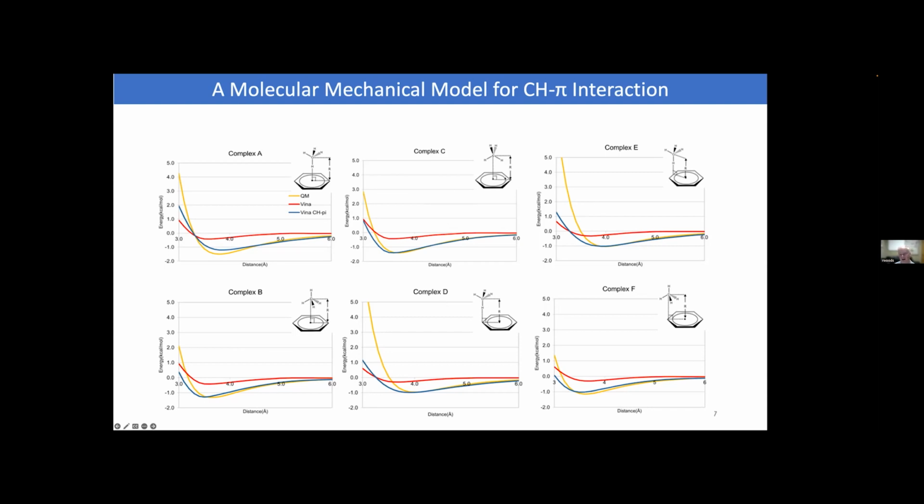And you can also, in our paper, which I'll refer to later, we scanned horizontally across the surface in this canonical form as well. So we actually have 2D surface plots, and we did the best fit of our functional form to this, which is here in blue. As you'll note, one thing. The VINA repulsion is much less than the QM repulsion. And that's deliberate because in docking with VINA, you don't want to have hard van der Waals terms that reject plausible structures just because of minor collisions. So we kept our repulsion term roughly comparable to that of VINA.